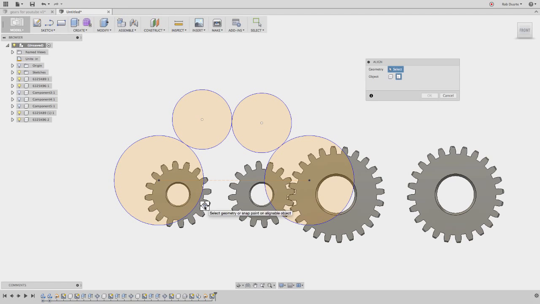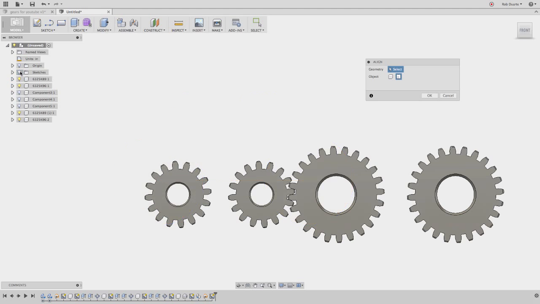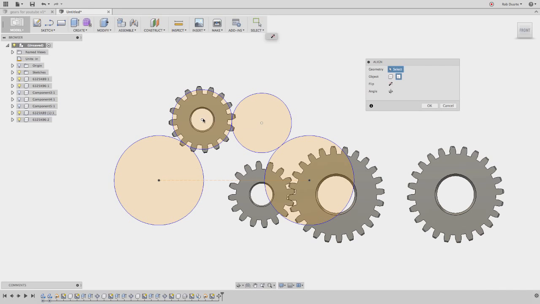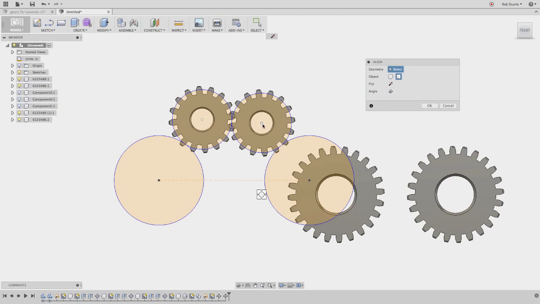So what I'll do, and this can get a little tricky as far as selecting these things, is choose this component, and I'd like to choose its center. So I'll hover over that circle and choose it, and then I'll turn the sketch back on and say it should be aligned with that center point. I should be able to just keep doing the same thing. So that should be aligned with that, and this circle should be aligned here.